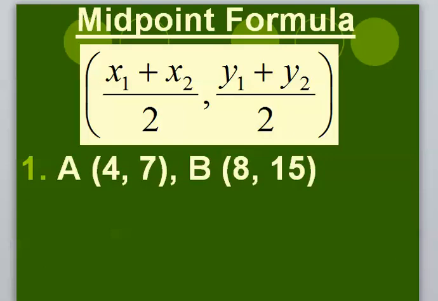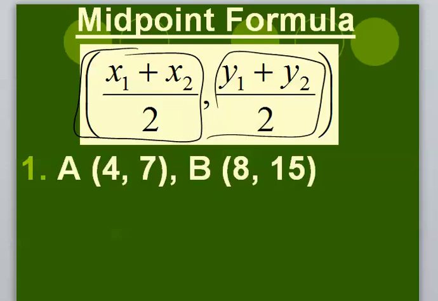Our second midpoint formula, just like our second distance formula, is on a coordinate plane. It's the midpoint of 2 points on a graph. To do this, it's the same concept as the average. You're adding two items and then dividing by 2. We're going to find the midpoint of the x values, so x plus x divided by 2, the midpoint of the y values, and that xy will give us a point that's the midpoint between the two coordinates.